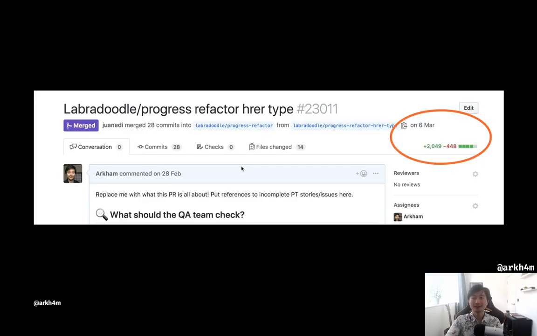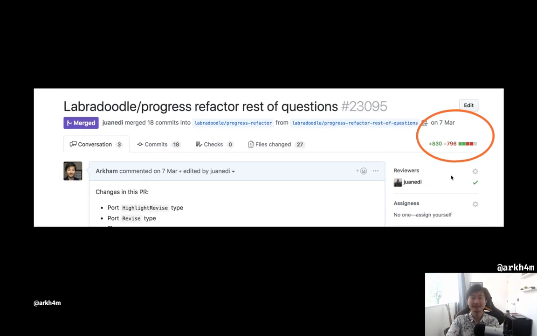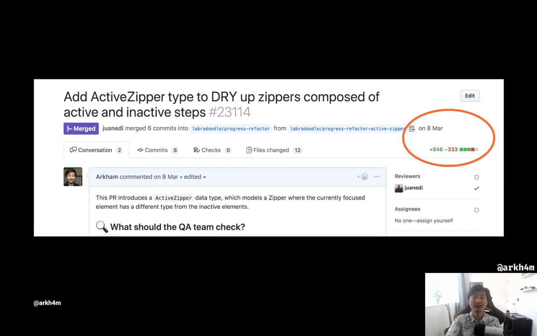Cool. So I wanted to show just some quick examples. I think this has all been done last year, but we've been refactoring some types, and it's very common to make these commits that are huge, where you change thousands of lines of code, and you're confident when you're doing that. You're not scared, you're not afraid, because the compiler is there and it's making sure that your pipes are connected properly.